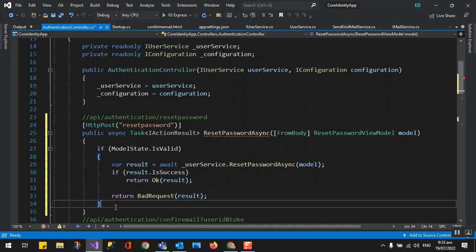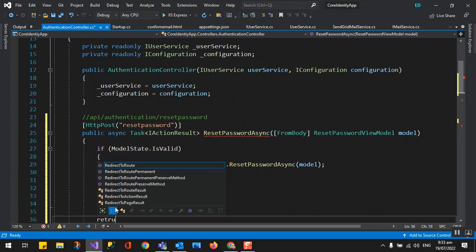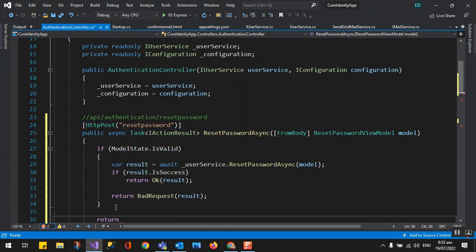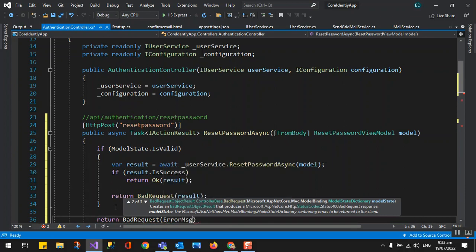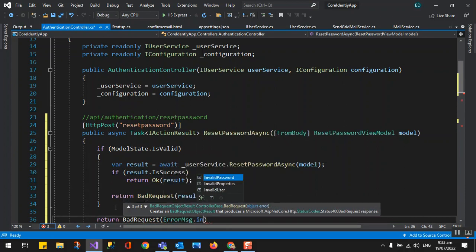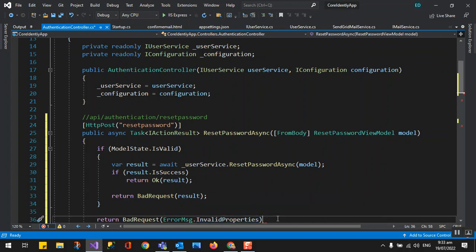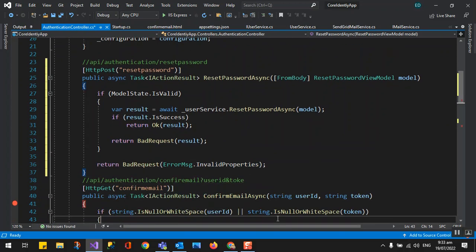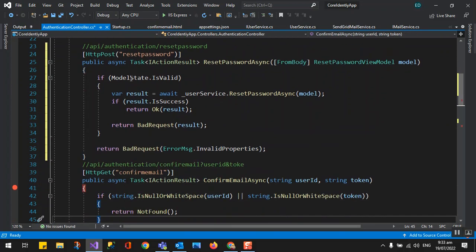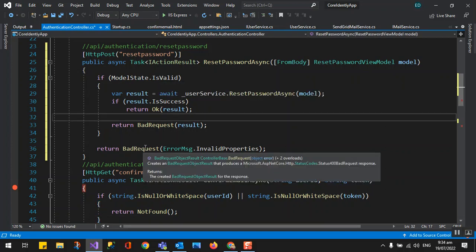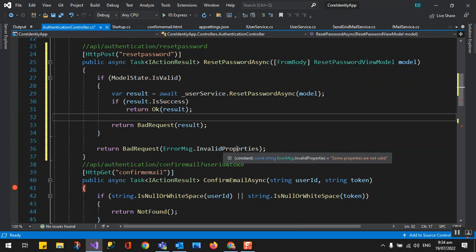Then of course we can return bad request with the error message, invalid properties. So basically, if model state is valid, come here. If not, return bad request, error invalid properties. Okay, so this is now our reset password.